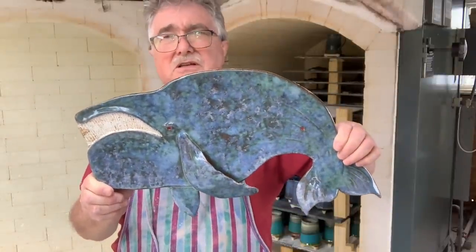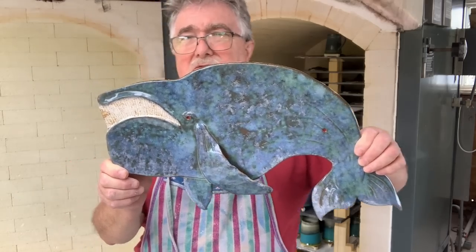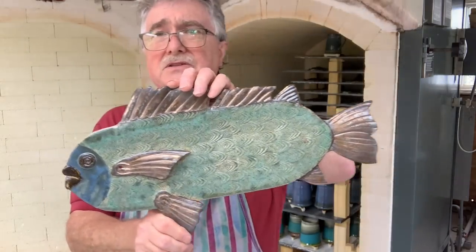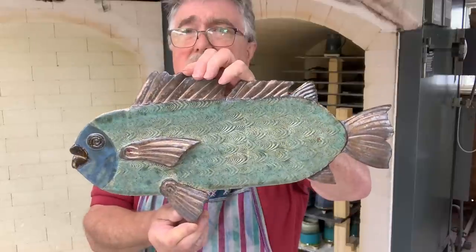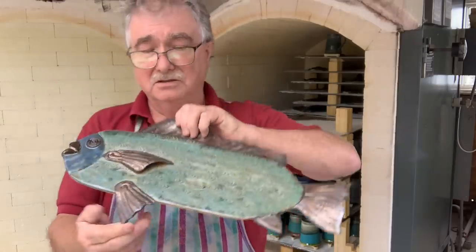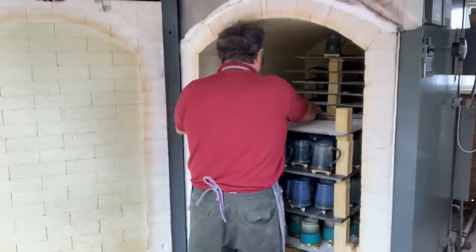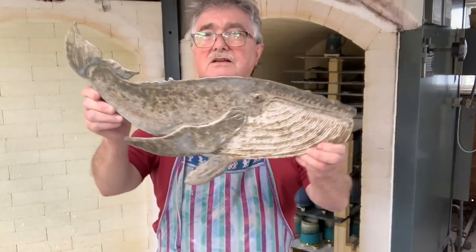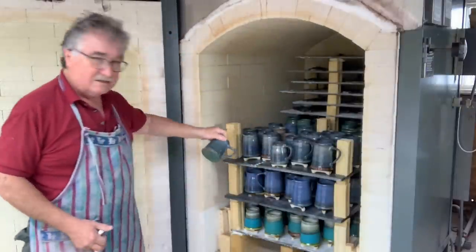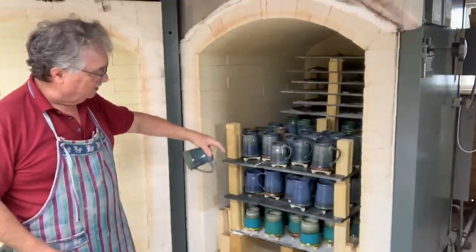I have never sold so many fish in the summer months as I have this year. Most of them stay local but I've been shipping to Arizona and Florida as well — so it's a lot of packing material. The fish has some nice movement. This is where the mugs start — two 18x24 shelves back and front, so you've got six shelves full of mugs for that order.